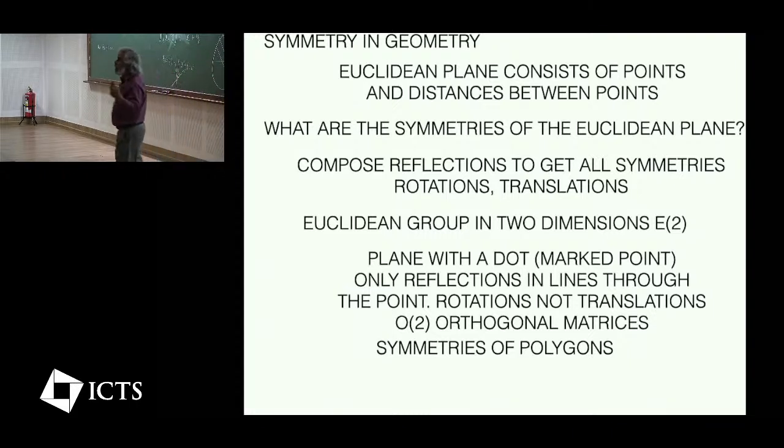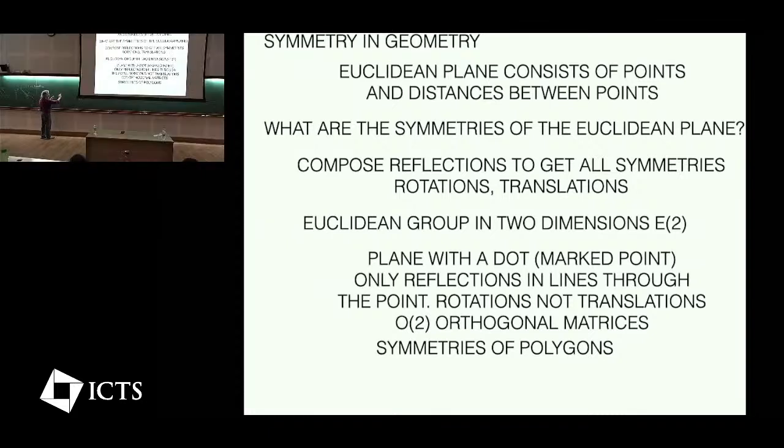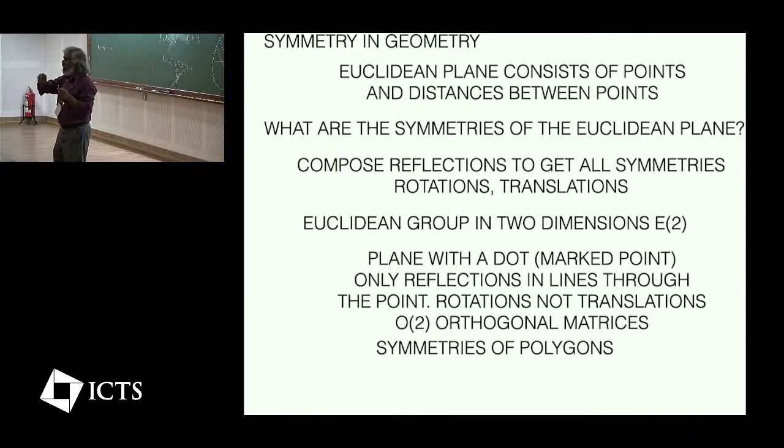Now what is the symmetry group? I can only consider operations that don't move this dot. Because if I reflect over here, this dot will move to some other place. And it won't be a symmetry of the Euclidean plane with a marked point. Yeah? This is mathematics, by the way. What I'm telling you is pure maths. So only those reflections about lines which pass through this point will leave it looking the same.